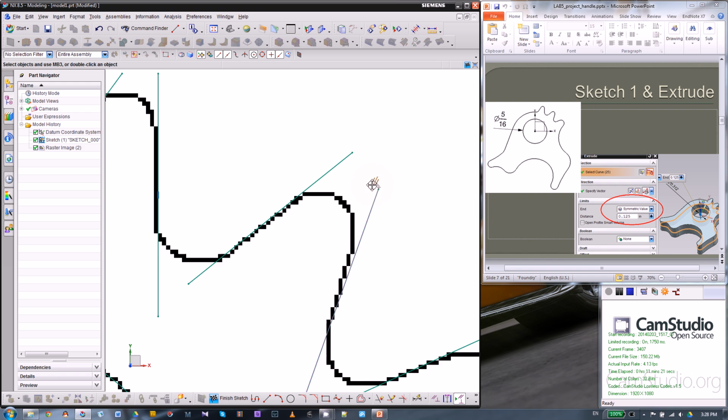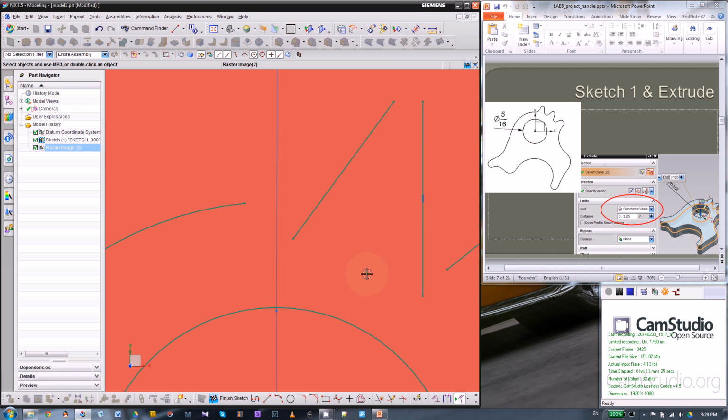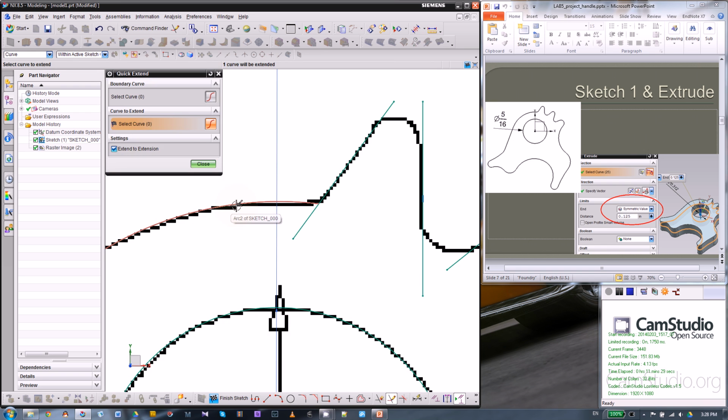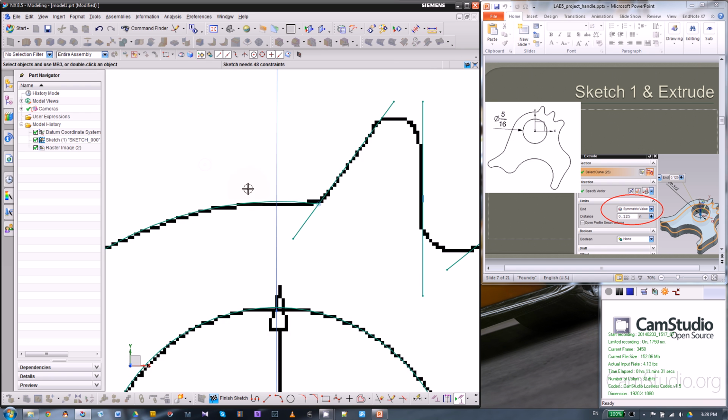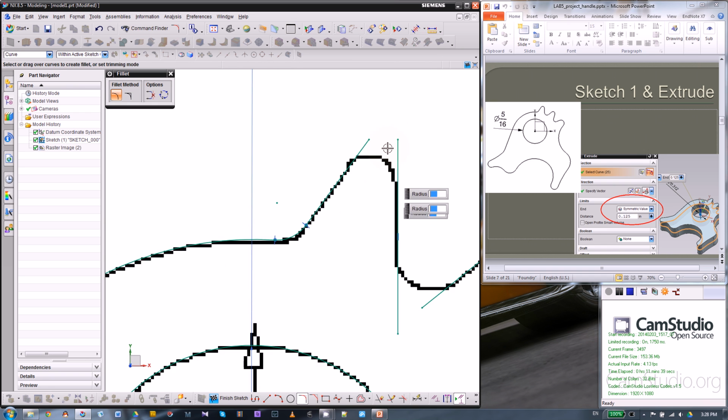And here you can adjust this a little bit, just that'd be fine. And I want this arc to go all the way to the straight line, so we can put another fillet here to make this a very smooth transition.